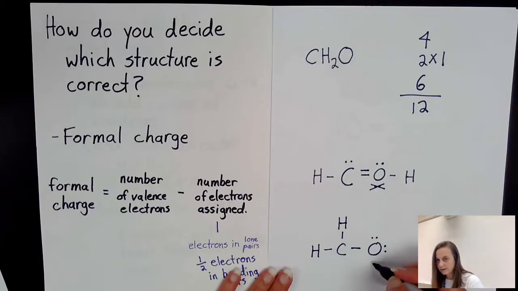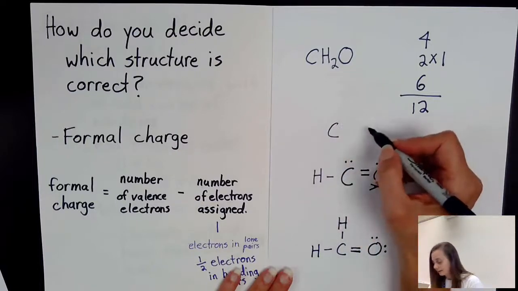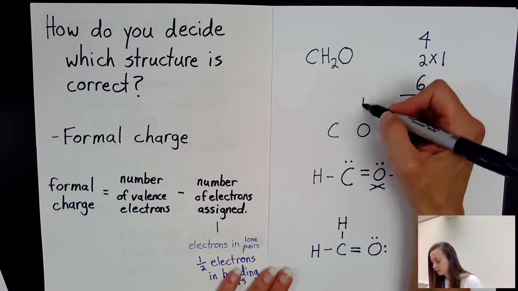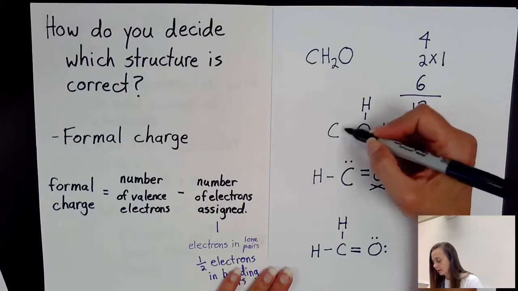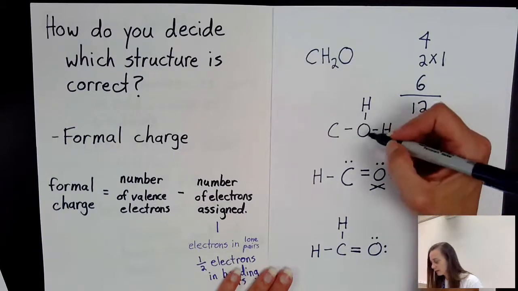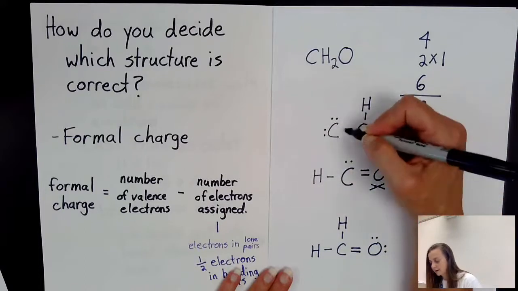Let's try one more. We can put the carbon and oxygen, and we can put both hydrogens on the oxygen. We're going to connect with bonds, so I've used up 6, 8, 10, and again, if I add those 2 here, I can see that oxygen is not going to have a filled octet, so I'm going to go ahead and make that double bond. So, we have 3 valid structures here. How do we decide which one is correct? This is where we're going to consider formal charge.